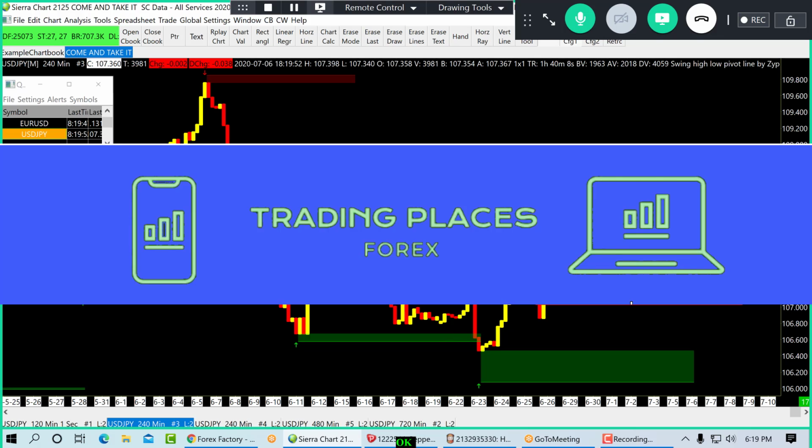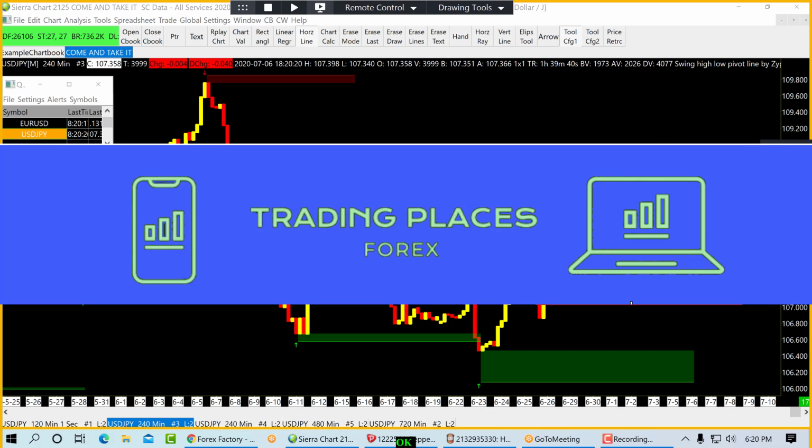This is the trend that they were trying to break right there. Forex is just full of support and resistance, and it's pretty exact for the most part. If we go back a long ways, you can see that it did break, that this was some sort of test, and it'll bounce and it'll come back. But anyway, if this thing breaks, I'd be looking for USD JPY to go short for sure. Let's move this out of the way.